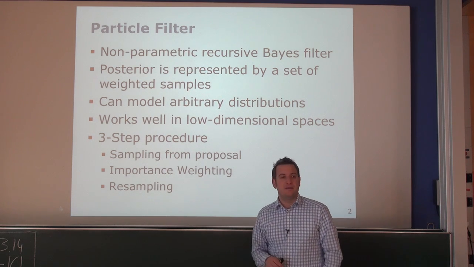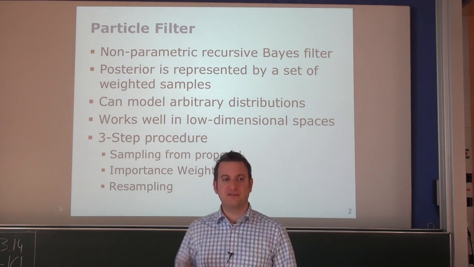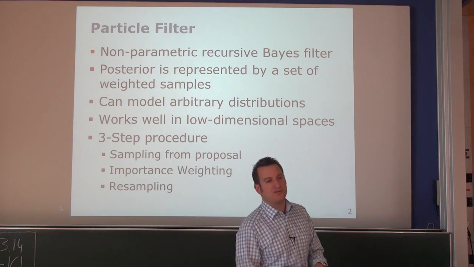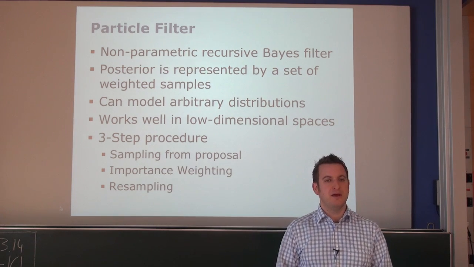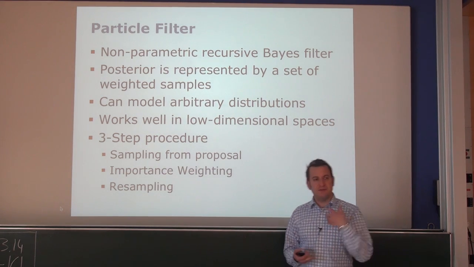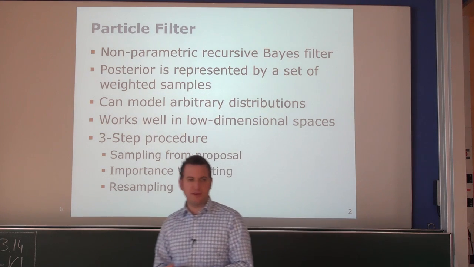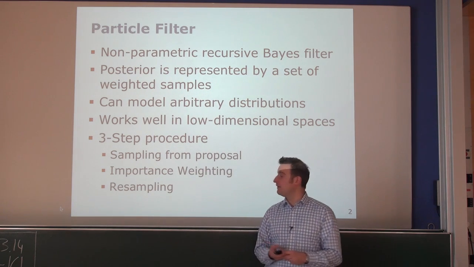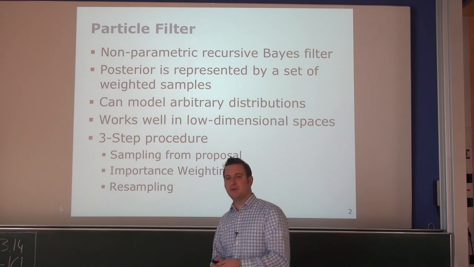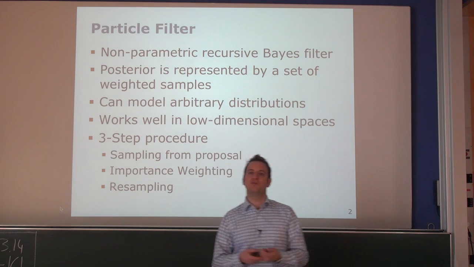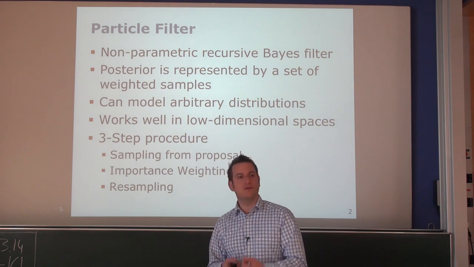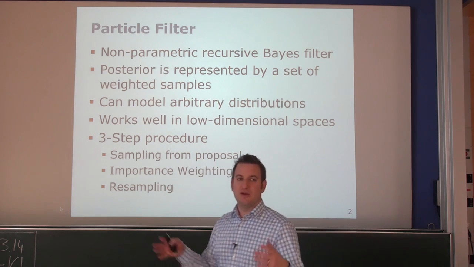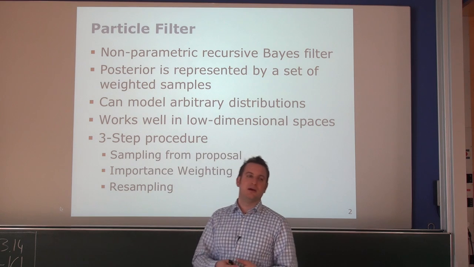The particle filter itself consists of 3 steps, which we discussed. The first one was the sampling step, where I draw samples from my proposal distribution. The second step was an importance weighting step, which was the result of the importance sampling principle, which tells me that if the proposal distribution is not the distribution I want to approximate, and this is typically the case, then I need to do a correction step and compute an importance weight that accounts for the differences between the target distribution, the distribution I want to approximate, and the proposal distribution, the distribution from which I've drawn my samples.